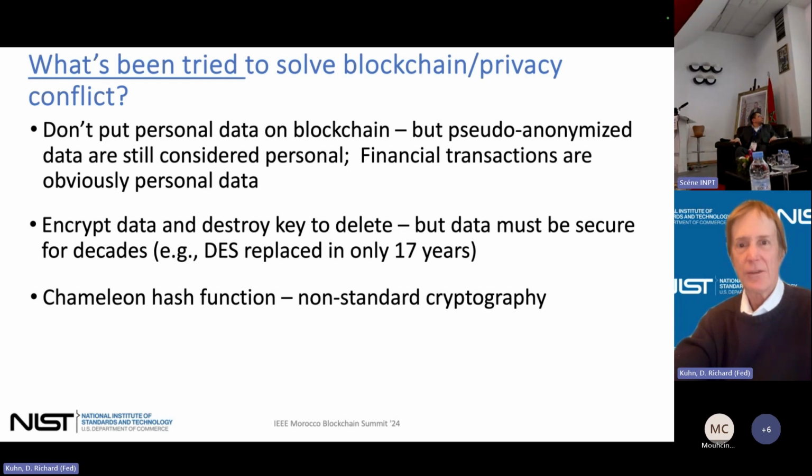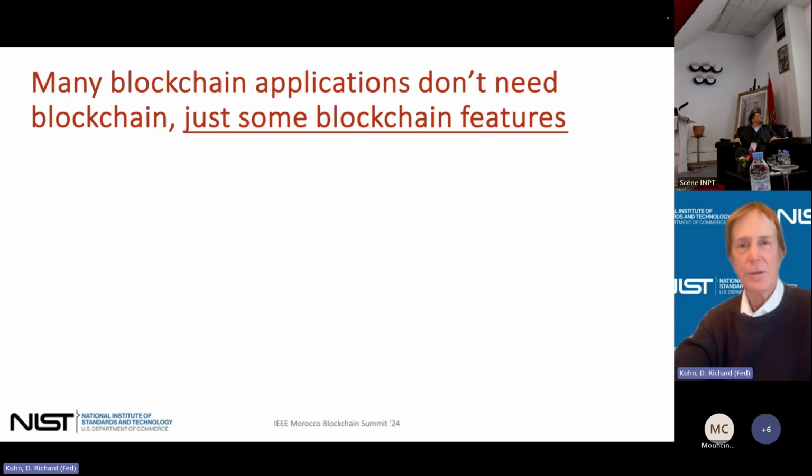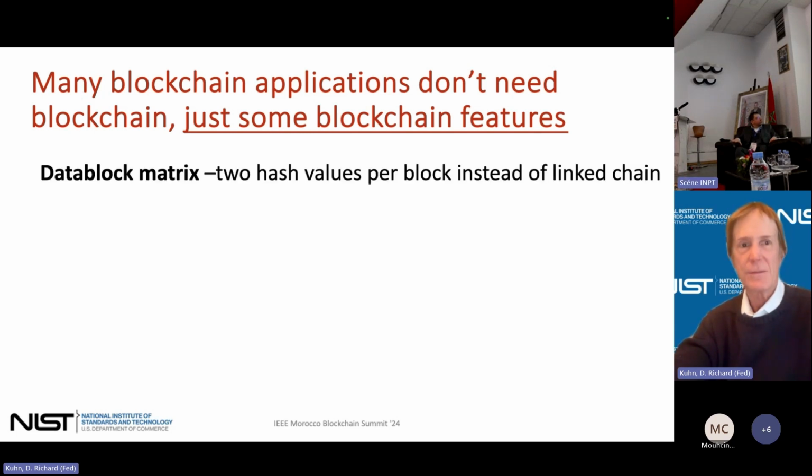There's also some non-standard cryptography that has been applied, and also off-chain storage of the sensitive data. But then you have an index to that data, so that seems to be also sensitive. So we're looking at a different way of doing this. Again, many blockchain applications don't actually need blockchain, they need certain features.